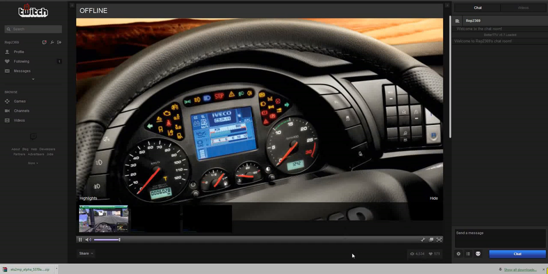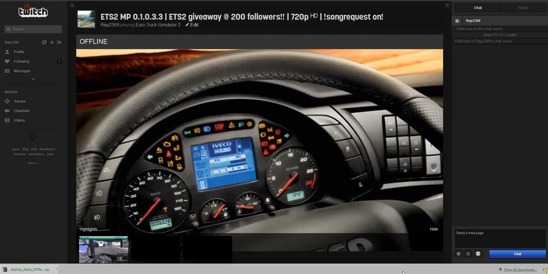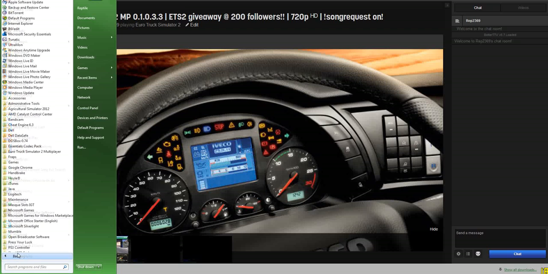The key thing is this: your old Euro Truck through Steam will not launch the multiplayer. That'll launch single player like you're used to. It created a start menu folder as it mentioned, so here it is, Euro Truck Simulator 2 multiplayer. And just double click that. Use this exe that it creates if you want to play multiplayer. Otherwise, you will just be in the single player game.